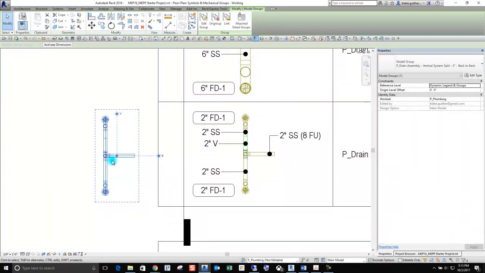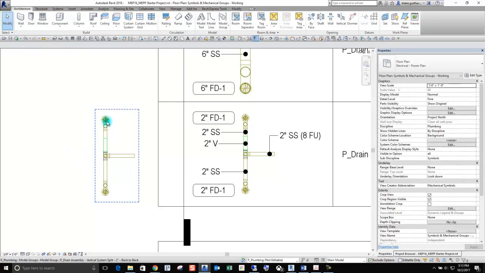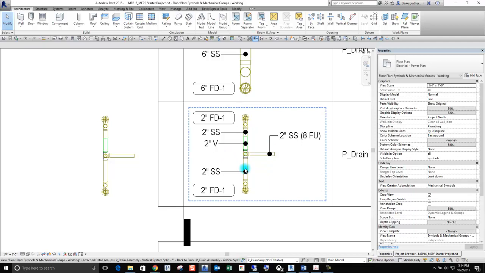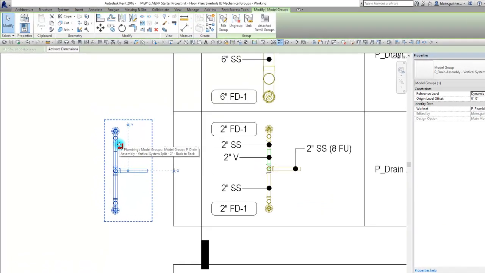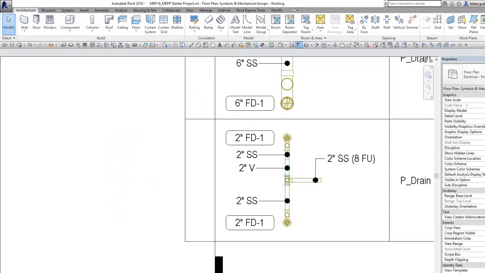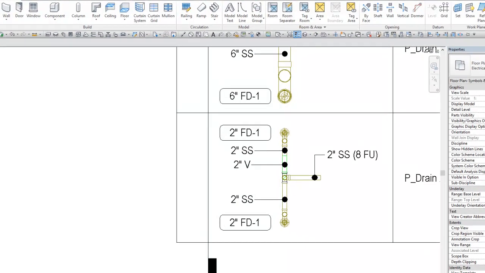So an important note is sometimes you may see that these groups will have the systems broken, they'll come in black. And there's many anomalies on why that may happen, but there's an easy fix. And that easy fix is to go back to your secondary design option, ungroup everything, fix the systems, and then recreate the group. So you'll want to override that old group or delete that old group, but that's the best way to fix it. So when you guys come across that, that's what you want to do. And I hope you guys take these groups much farther than what we've done so far. Consider this a starting point.